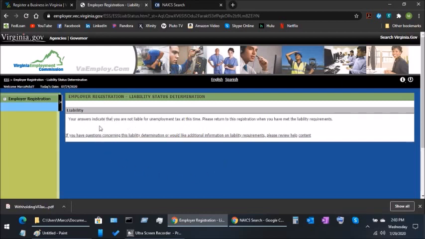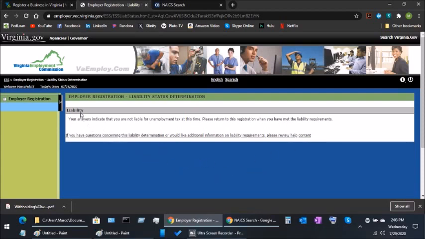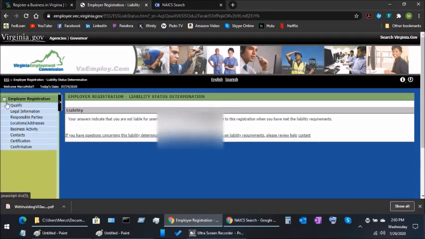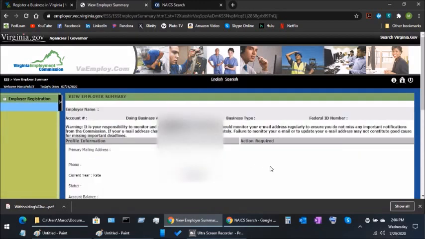So at this time, we're not liable for unemployment tax, and that's just to let us know that we do not have to pay unemployment tax at this time. So I also recommend printing out that screen there. It should now have completed our registration to your profile by clicking on the ESS link in the far left.